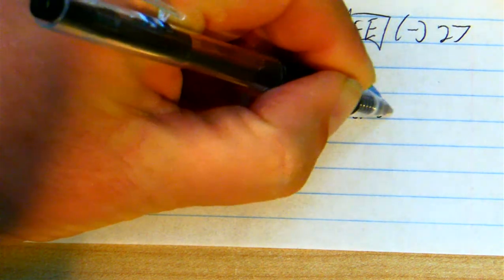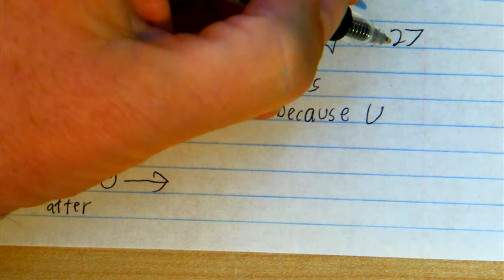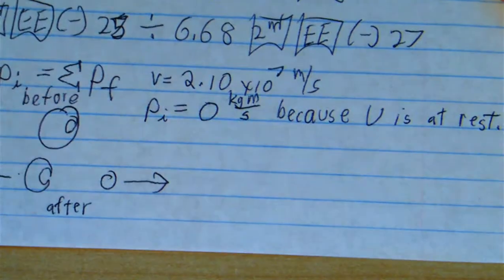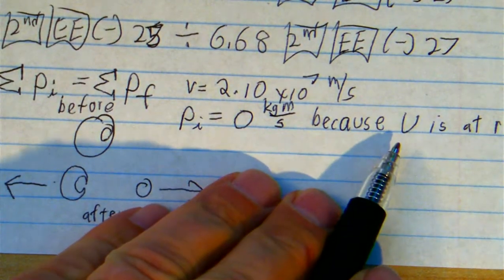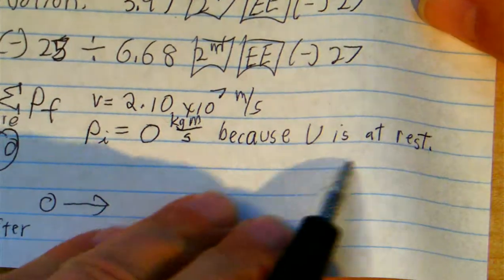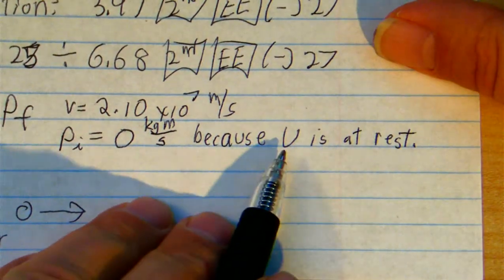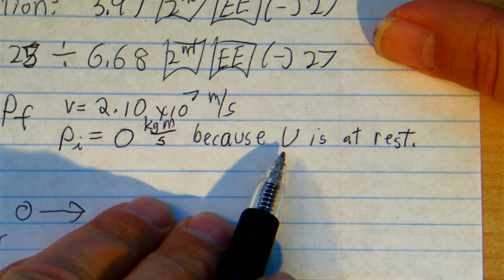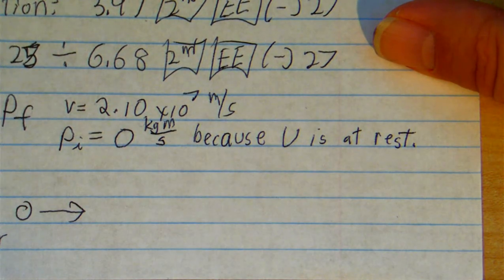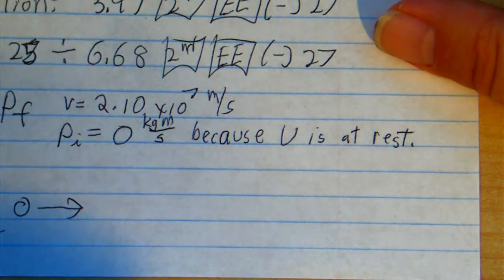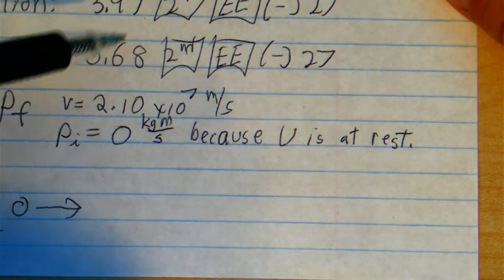because, which I can't write, because you, this is where I get to use bad English. U is at rest. U is at rest. Sounds like bad English, but I mean because uranium is at rest, not YOU, but uranium. That's you. Fun with the English language. Okay, because U is at rest. Oh, yeah, he is.